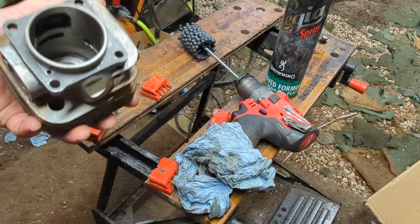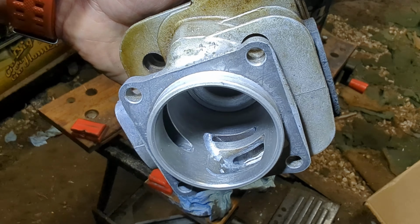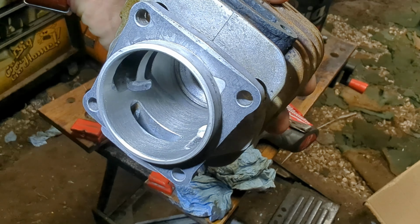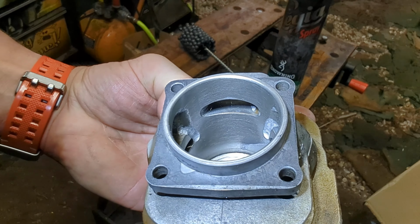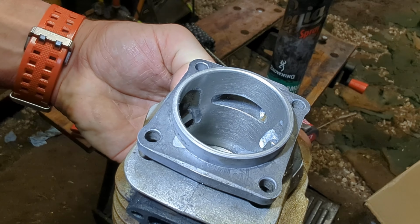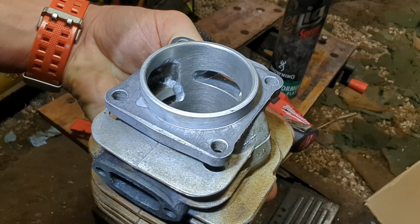How does that look? Let me grab a torch. So there you are. Interested to see how this runs, actually. Get it through the ultrasonic. There you go, that gives you a bit of a better idea. They're not quite symmetrical. I tried to get them as symmetrical as possible, but the intake isn't symmetrical on this saw either, which is weird. But there we go. This is going to go in the ultrasonic cleaner now, and then we'll glue it all back down. See if we can get this 268 to run.